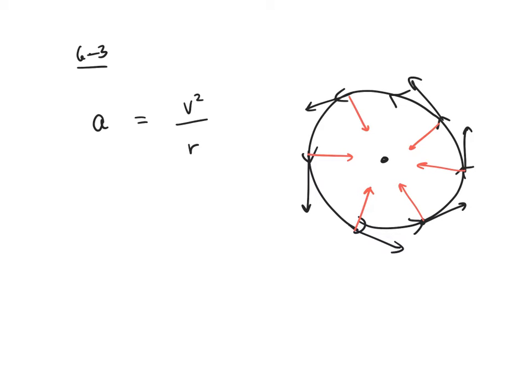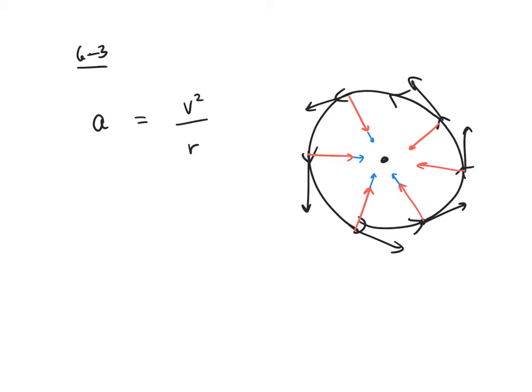It's tension in a rope. It's gravity of an object orbiting a planet. It's the normal force from the wall on the gravitron. Ever got on the gravitron before? It's the thing where it spins really fast and the floor drops out, and then you get sucked up against the wall. Well, the wall is pushing you back toward the center. That's what's giving you that red vector toward the center. Now, if acceleration is directed toward the center, so must the force be? So therefore, our force is always acting toward the center also.